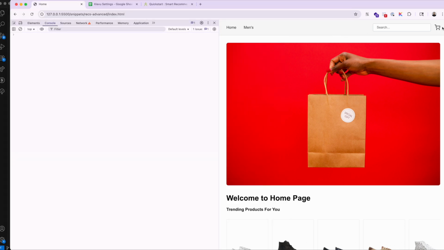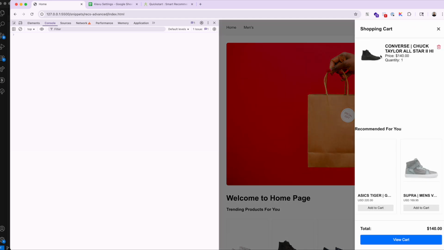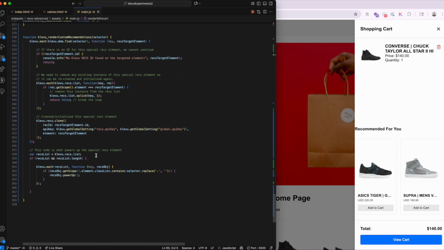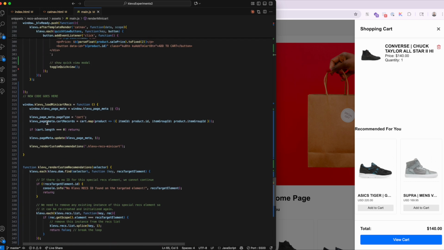So now if I open up my mini cart, this will trigger the re-rendering of the items, which will trigger running that function, which will then turn around and do all the things. And so again, if I come down to that code that I just pasted in, all I'm doing is changing the page type. I'm going through each one of the cart items, adding it in there.